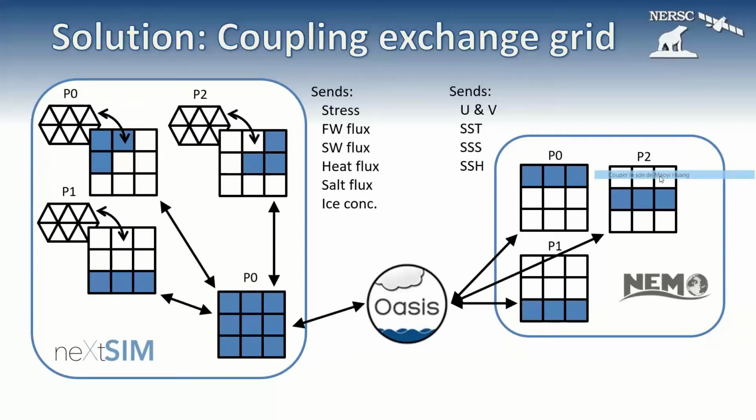And what we do is that at each time step, each processor interpolates its fields onto a copy of this exchange grid, and each processor has a view of the global grid. Then when there's a coupling, all this information is gathered to the root, and the root gives the fields on this coupling grid to the coupler. So all that Oasis sees in this case is a single processor which is giving it or receiving from it coupling fields on a fixed grid.